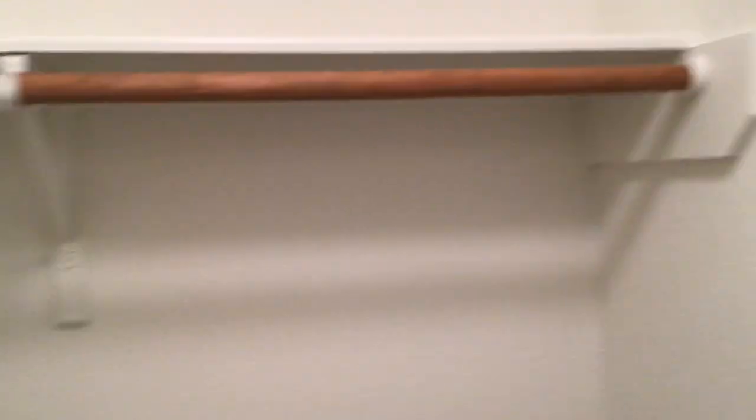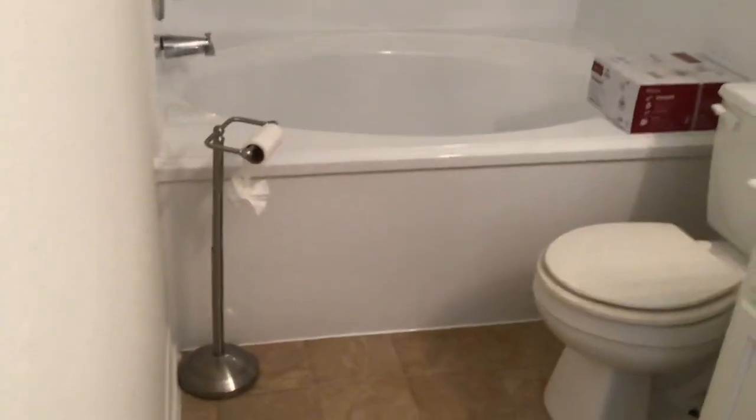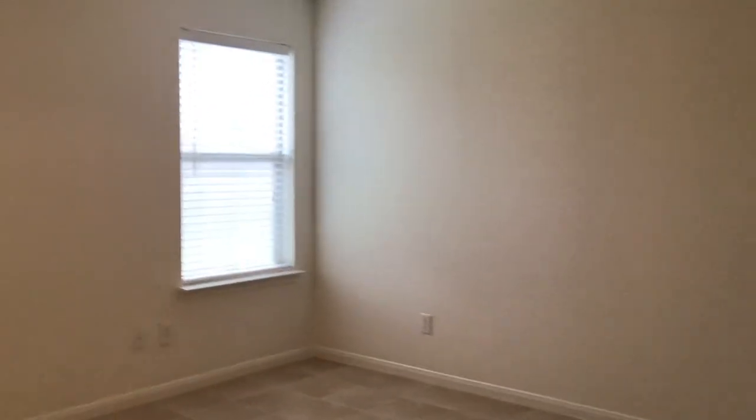The master bedroom is huge — it's actually really big. But the master closet and the master bathroom are tiny. This is it for your master closet. And then the bathroom — you see it's a single vanity, which is fine, but the bathtub's kind of crammed over here and there's not that much room between the wall and the bathtub. It's just a really tiny master closet and bathroom. To me, they could have taken a few feet off of the master bedroom to make a bigger bathroom and closet. But to each their own — you get the gist of it.